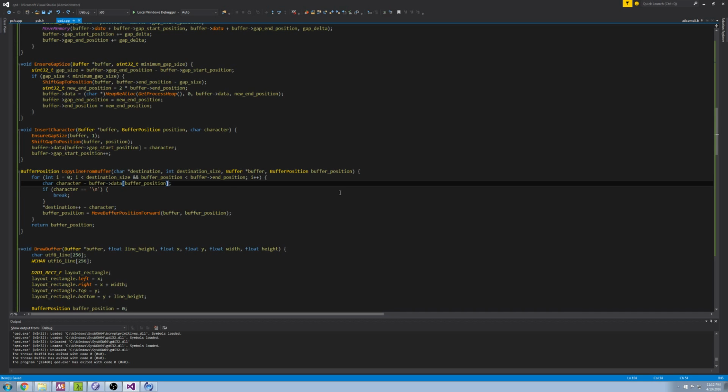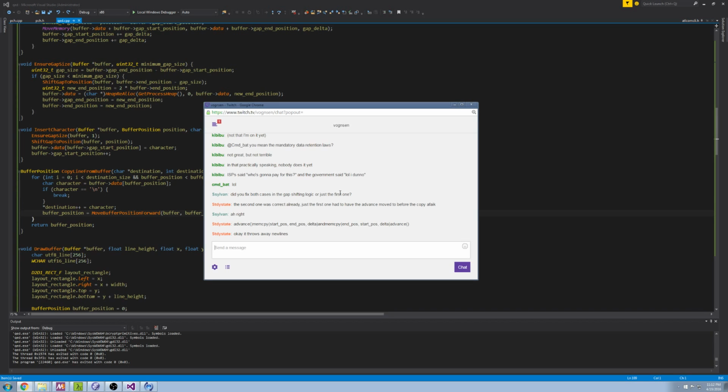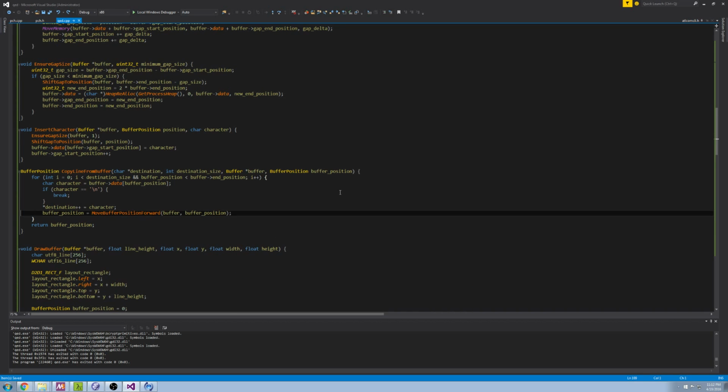So the invariant here is anytime you have... Oh, that's not necessarily true if the gap is at 0, is it? Huh, that's an interesting point. So the way I'm doing the jumps here, my invariant is that anytime I'm in this loop, buffer position points to a legal position which is not in the gap.